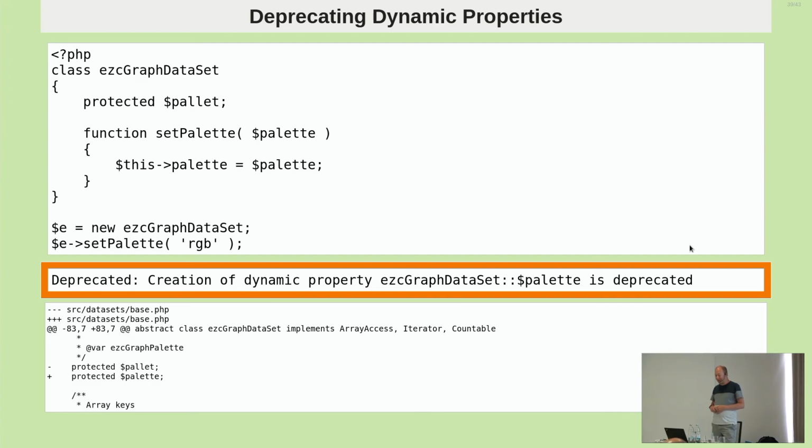You can either extend the class from stdClass, because stdClass is a built-in PHP class that you can't define properties on, so it makes sense that you can still use these for dynamic properties. Or to temporarily disable the warning message, you can use an attribute called AllowDynamicProperties.